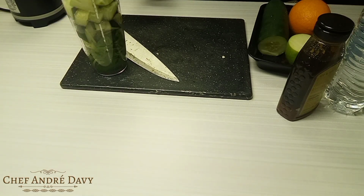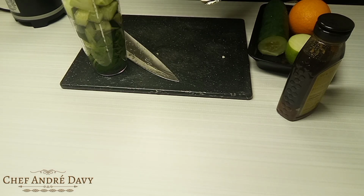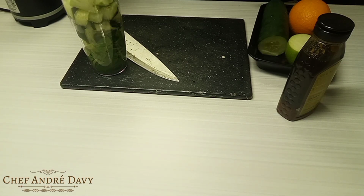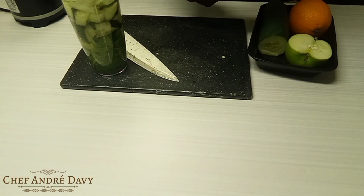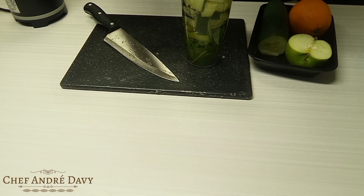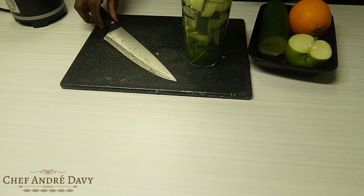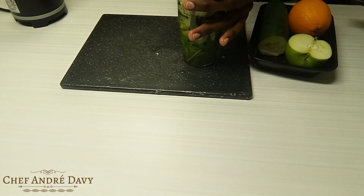Okay guys, so what I'm gonna do now, I'm gonna put some purified water inside. Yes, and then from there I'll be adding in some organic honey. Okay, that is beautiful guys. So what I'm gonna do right now guys, I'm gonna go ahead and I'm gonna blend for a few minutes.